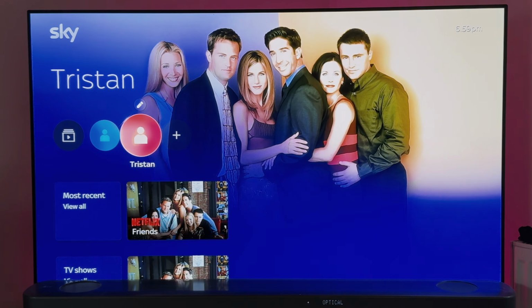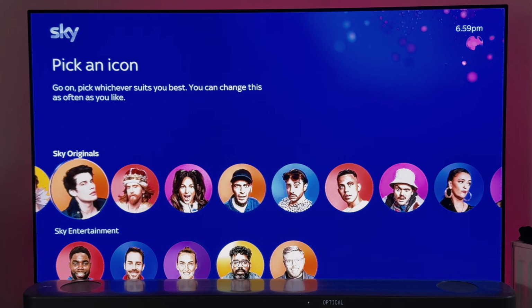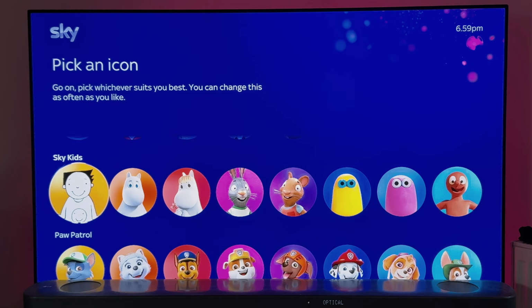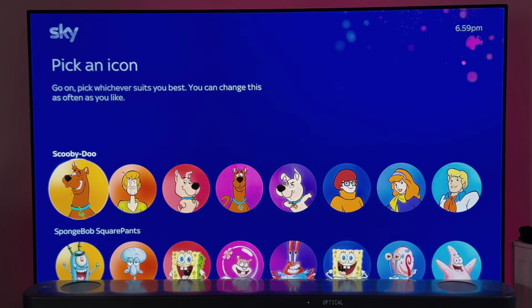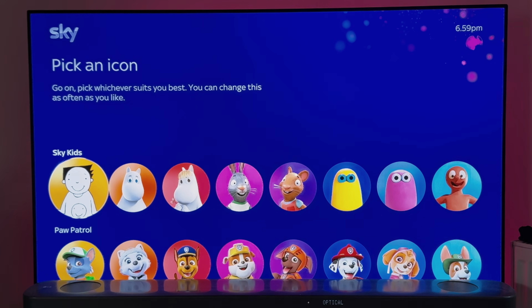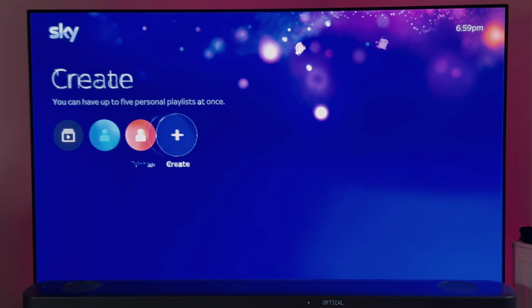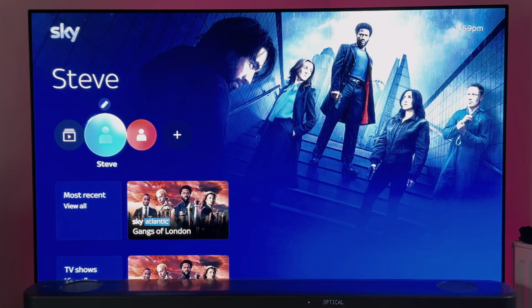To add a profile, we can just click on there, click create. We can even choose characters now, like this. There's loads of characters, just like if you were doing it for Netflix, Disney, or anything else. You can create a name for that playlist, and then you can add specific things to that playlist.